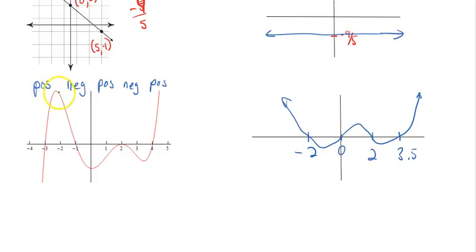Okay, one of the things that I want you to notice while we're on this graph is obviously at negative 2, our tangent line would be horizontal and our slope would be 0, and that's why we go through negative 2 and have a 0 over here. So all of these zeros represent our critical points, represent our maxes and mins. You can tell by looking at this graph whether it was a max or a min, because when a graph changes from positive slopes to negative slopes, just like it did here, that's the top of a hill, because if you're going uphill and then you go downhill, you have a maximum.